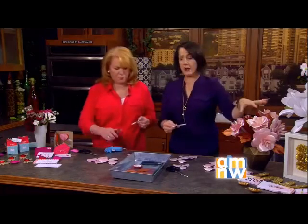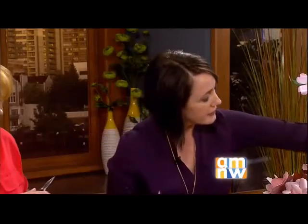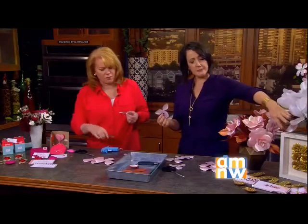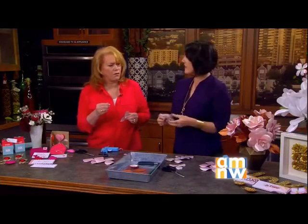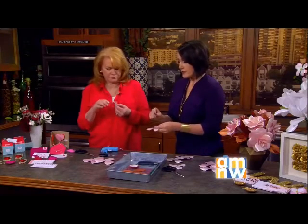And this one I call my garden rose because it's that really big blooming rose. Where this one down here is a smaller, we have this in different sizes, but it's a different rose as well. So there's a lot of variety that you can pick from. Okay. So I'm going to slide, there's a little hole right there. You just go ahead and slide the wire in.